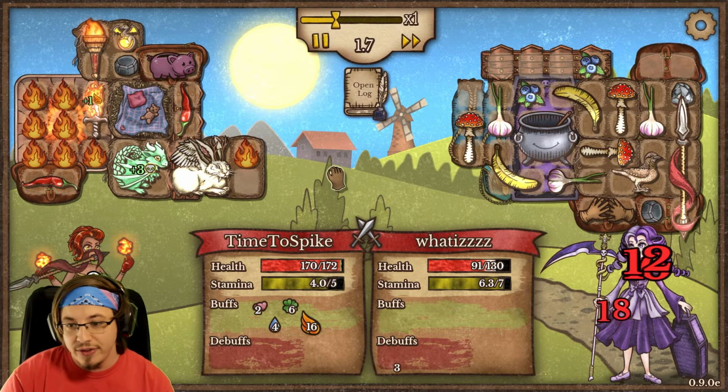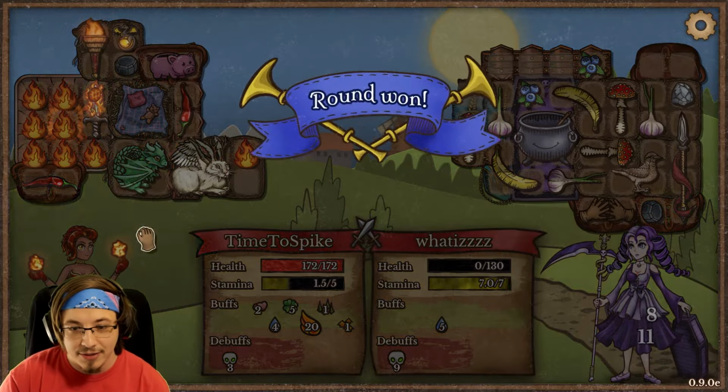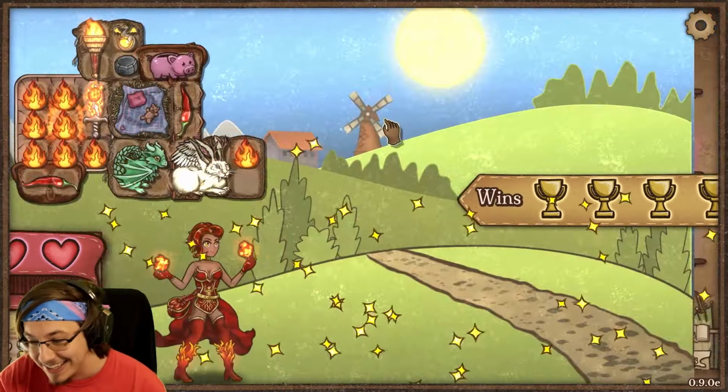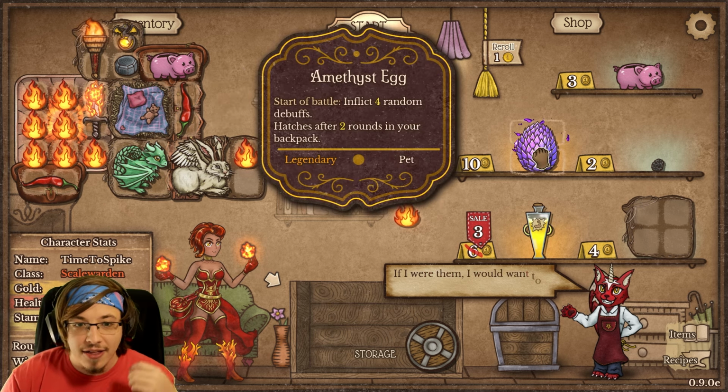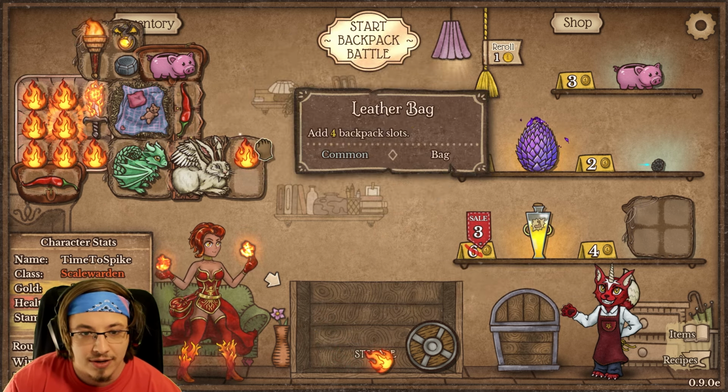Okay, they got a bunch of food. They're doing a food build. The thing is, when this keeps attacking, I'm going to just keep poisoning the enemy. Oh my god, they died immediately. There's another egg. Start a battle, inflict 4 random debuffs. It hatches. Okay, so we're going to take the chili.